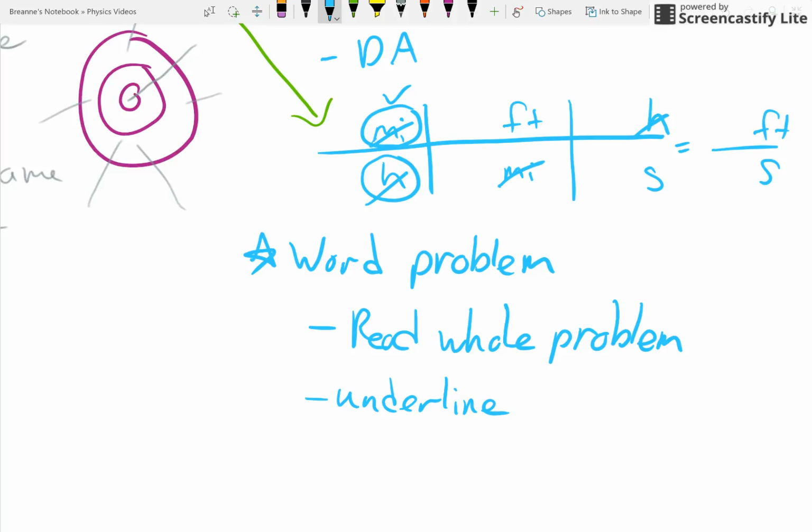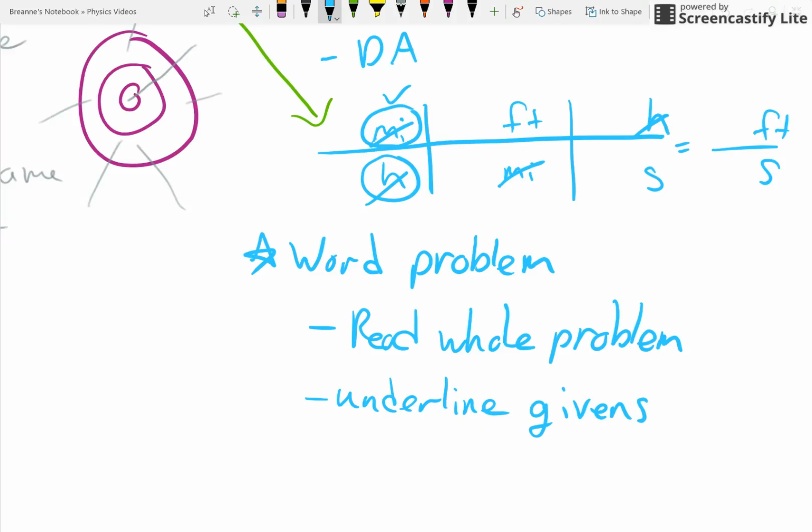Underline your givens. Now, what I mean by givens is underline, does it say you have 15 people come into the party? That would be an important thing to underline. You want to give about 4 slices per person. That'd be an important thing to underline. There's 12 slices in one pizza. It's an important thing to underline. One pizza costs $14.78. That'd be an important thing to underline.